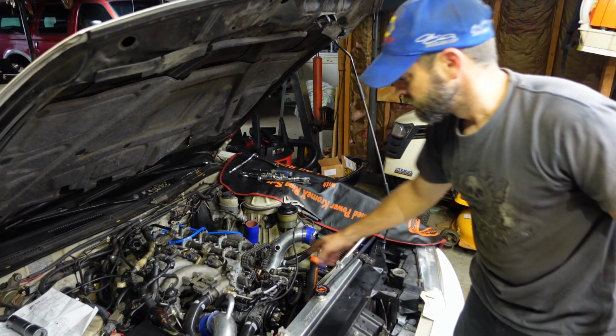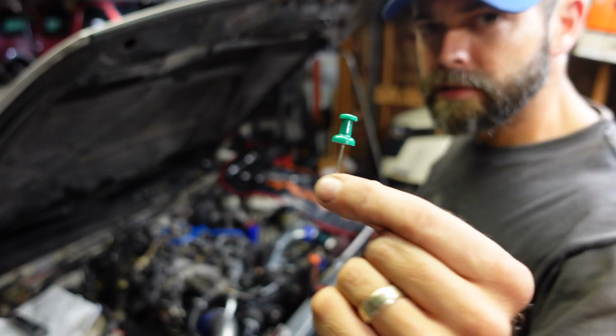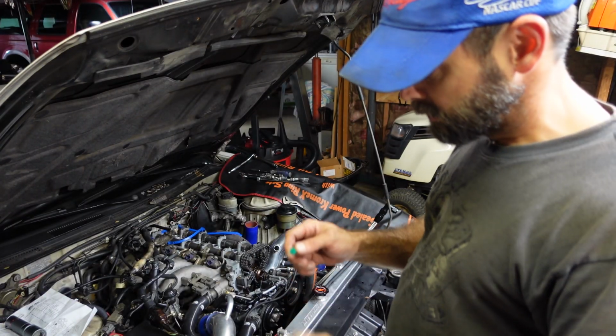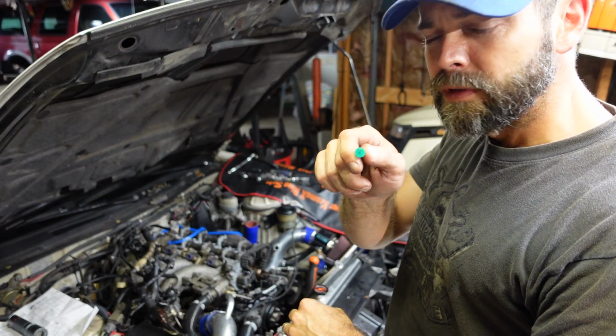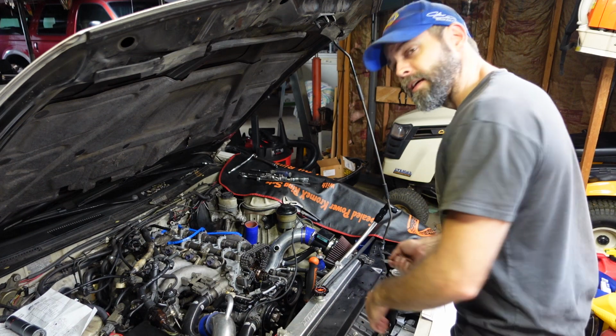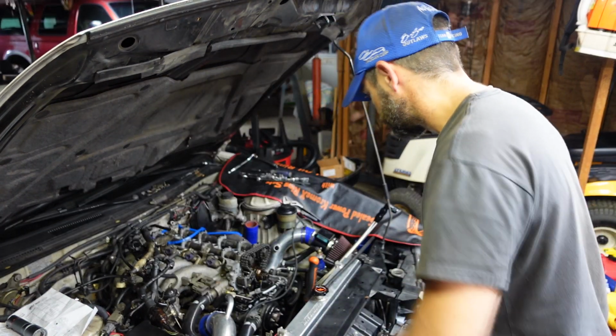Let me grab my tensioner pin so I can take the tension off that thing. I like to hang on to these little things when I get them. You never know when you're going to need them again. But basically you just push the tensioner in, and there's a little pinhole that this goes in to keep tension off the chain while you're working on it. I'll show you when I get it installed.